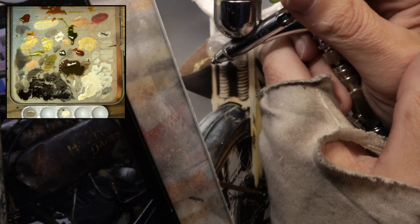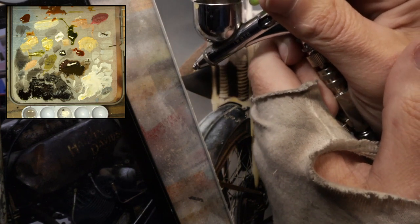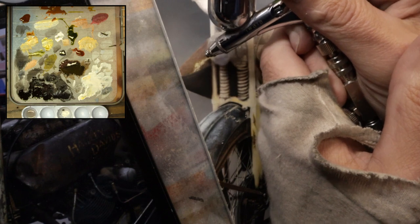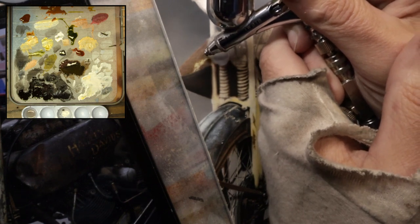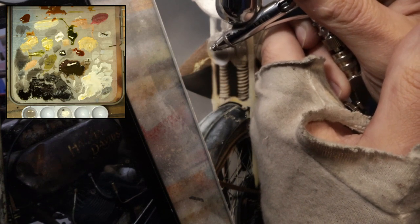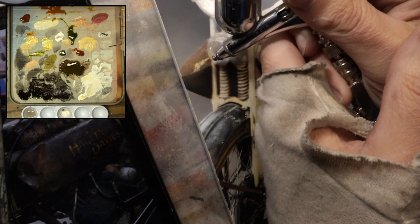So I've got the really thin black in the brush and I'm going to take advantage of that and jump up to the top of this sidecar to add a few of those darker details in the rusted material on top. When I put on all the details with the brown and the paintbrush, I'm bridging the gap between what the paintbrush can do and what the airbrush can do. The airbrush can do really fine tight work, but not as tight as the paintbrush, while the paintbrush has difficulty doing really even washes — the airbrush does that very well.